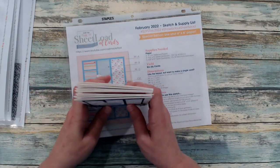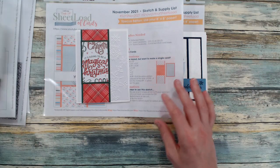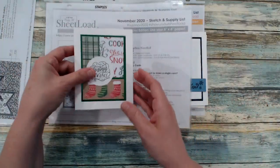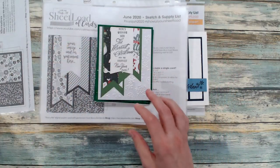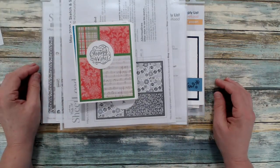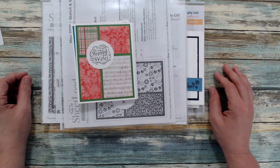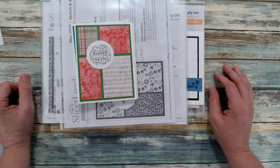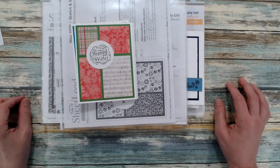Of all the cards I made for this series, I was able to get 22 cards. I'm super excited that I decided to go into my Christmas scrap folder, pull out those scraps, and pretty much use most of it. I do have those borders left, but I'm super excited to have used up more of my scraps. I hope this has inspired you to dive into your scrap pile and use up what you have in your stash — you'd be amazed at how many cards you can get just from scraps alone.